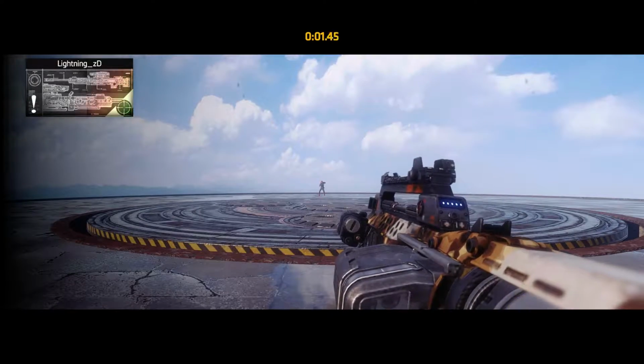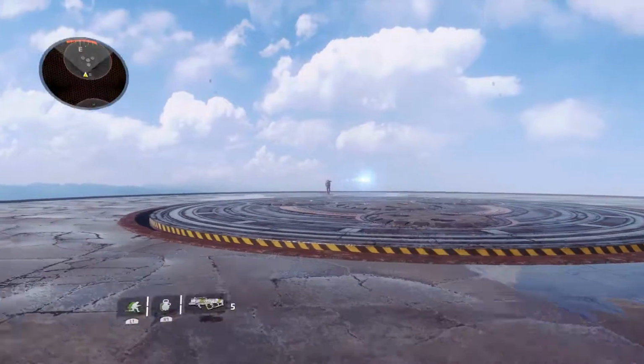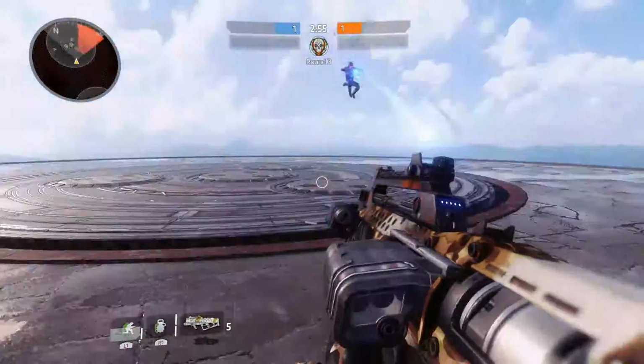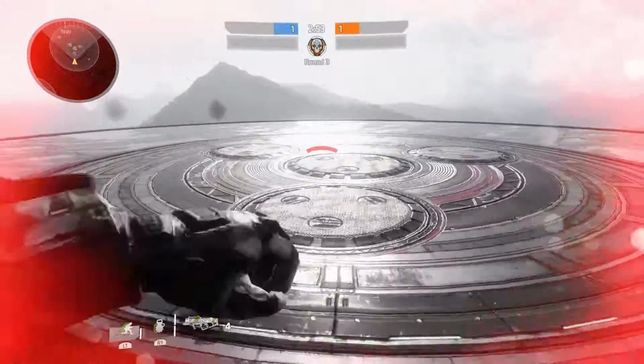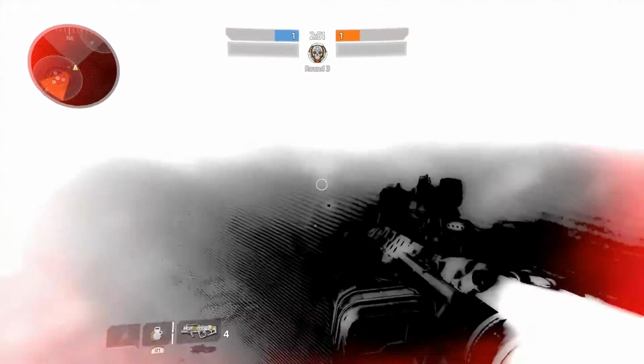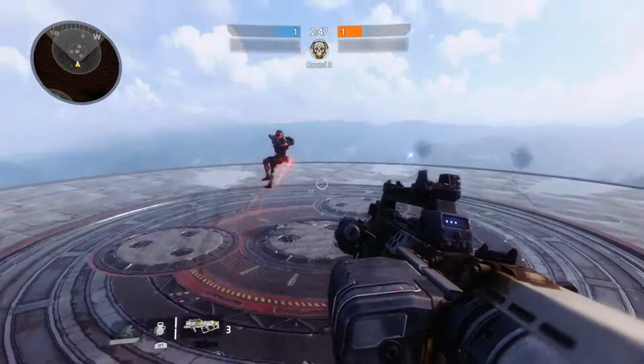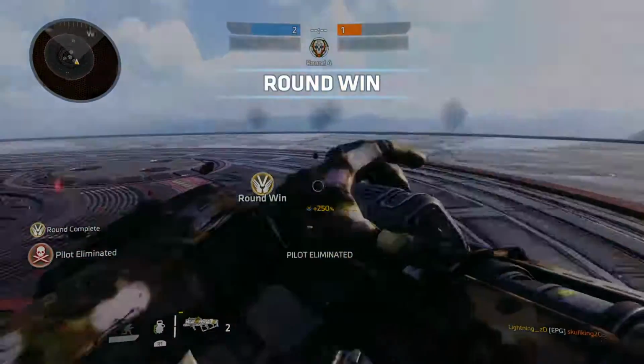Just about every time somebody slid in the match, about 98% of the time, I've shot them right in the face and just killed them as soon as they slid. Because when you slide, you lose like all your mobility. You slide so slow, and yeah, you don't want to do that.